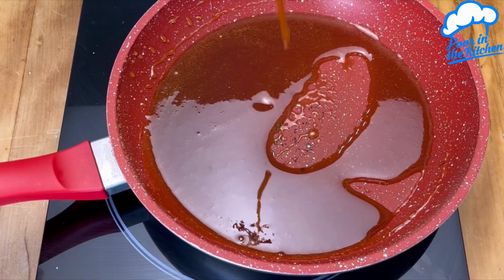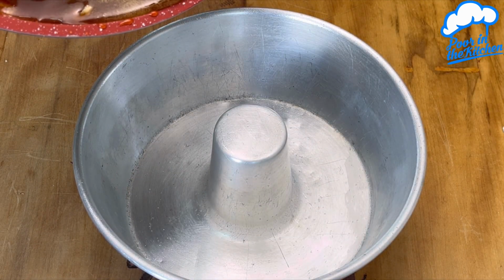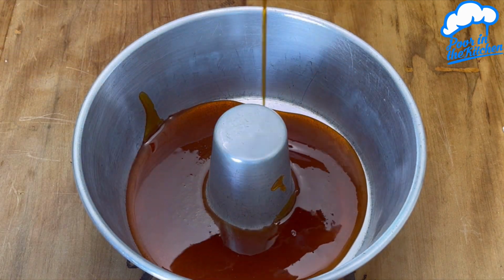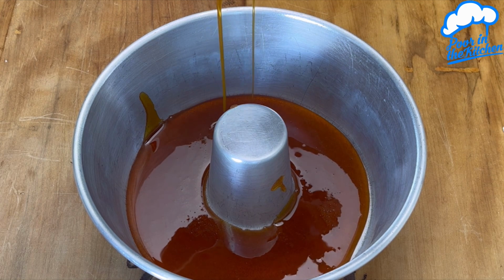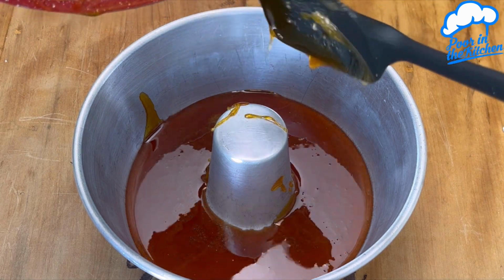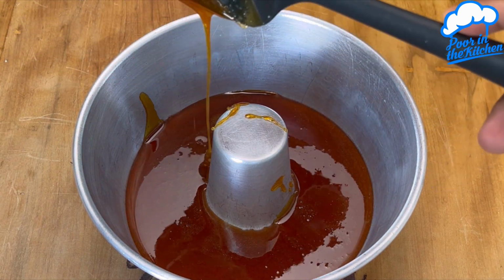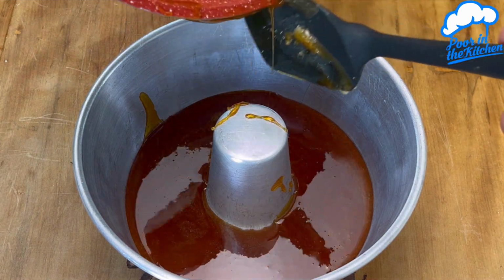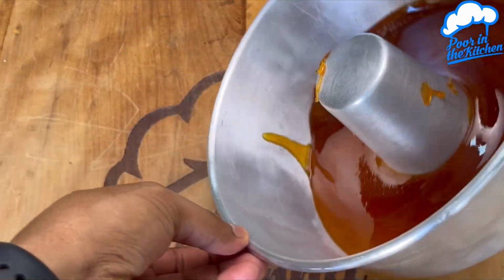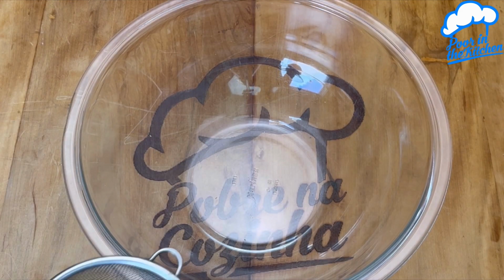That's just right. Now just take it and pour it into a baking dish. After spreading it evenly, set it aside in a larger container.